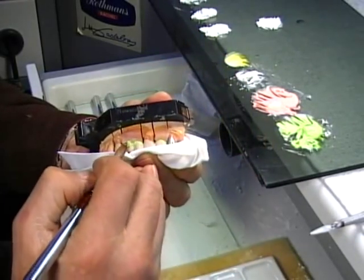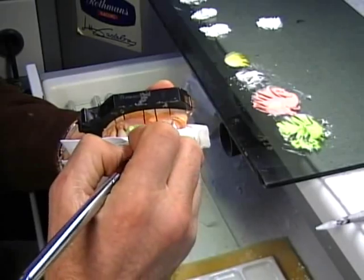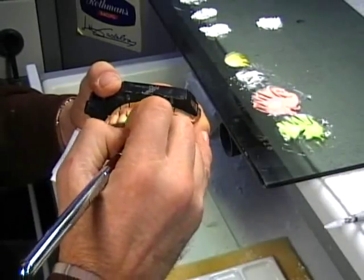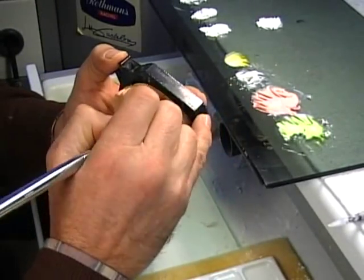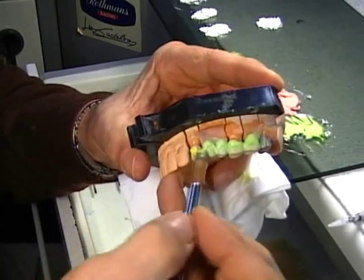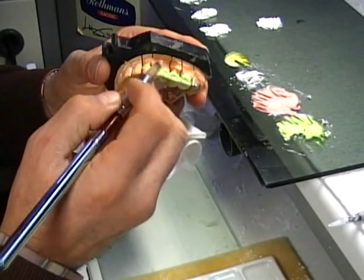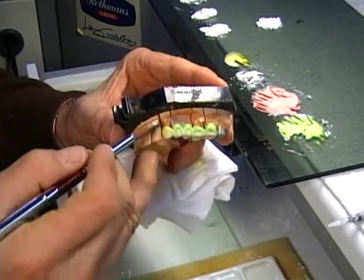Once I've done this, I still go with the opacious body. I'm using my number eight brush over these areas just like this. For my canine, I'm going to be putting my D3. You can see the D3 — the yellow — it's different, right up here in this color area, just as I saw in the picture. This is going to be just perfect to determine separation of color on the D3.